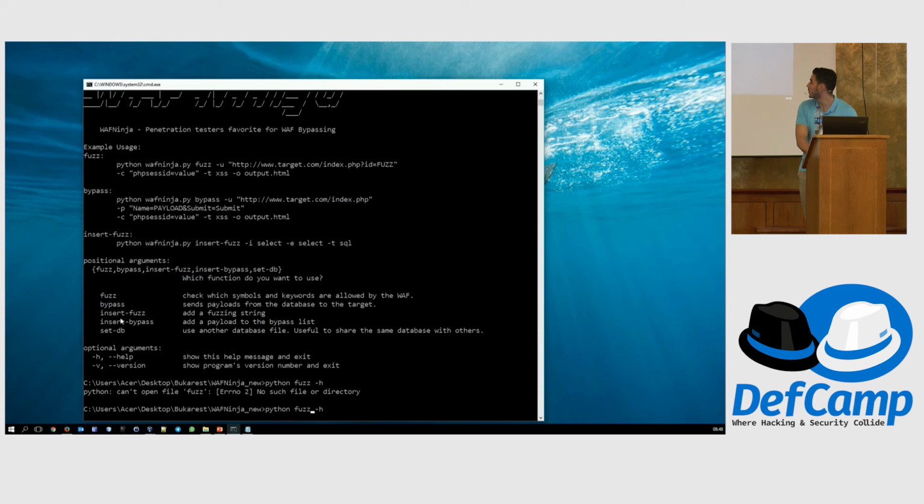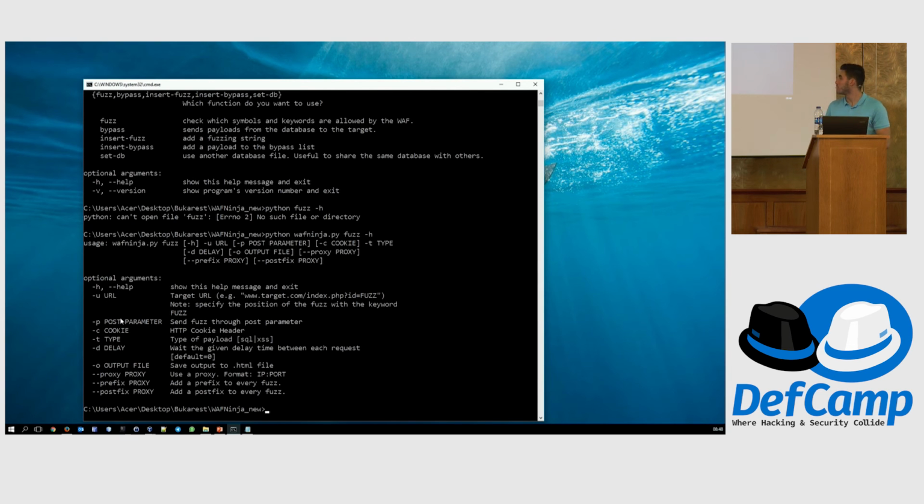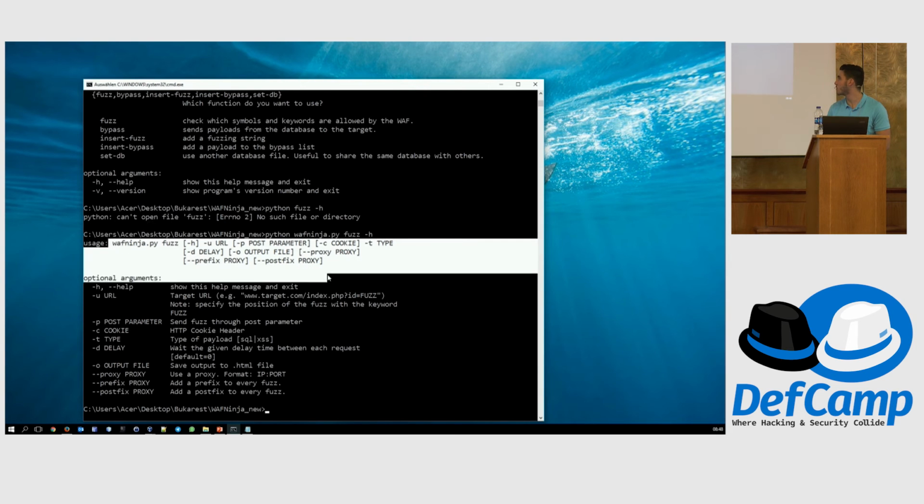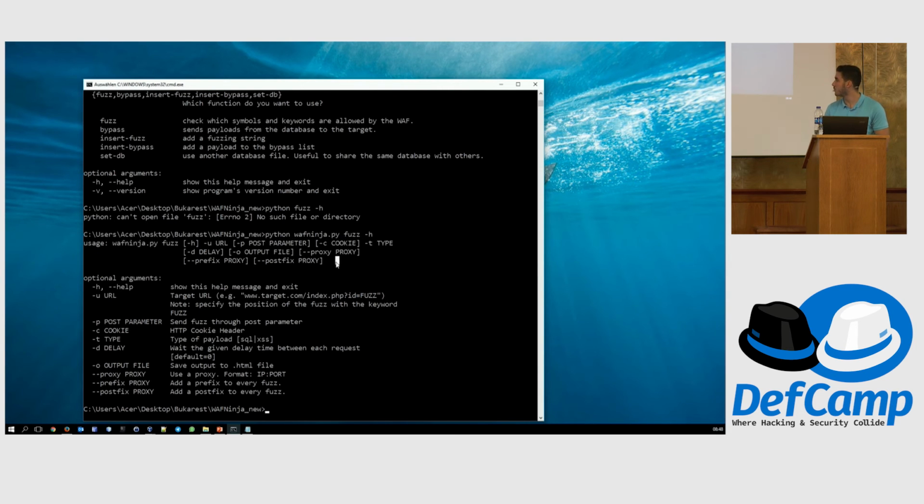So, python wafninja.py. As you can see, this is how the command looks. It looks more complicated than it is. The first thing that we need is a URL.